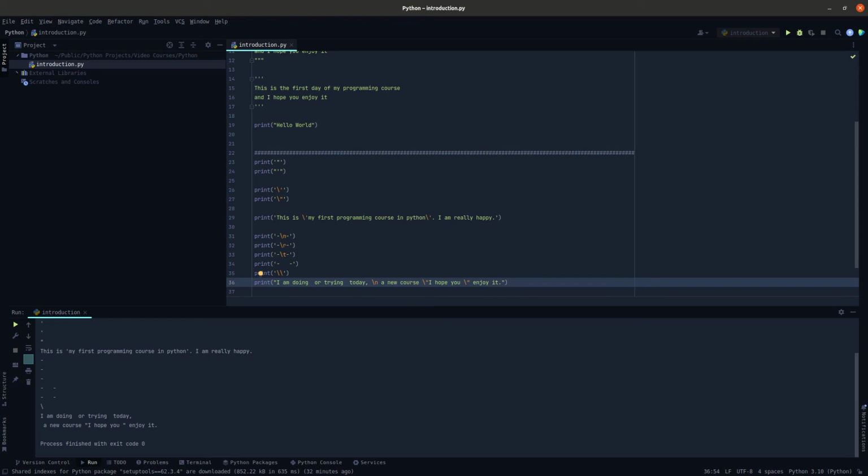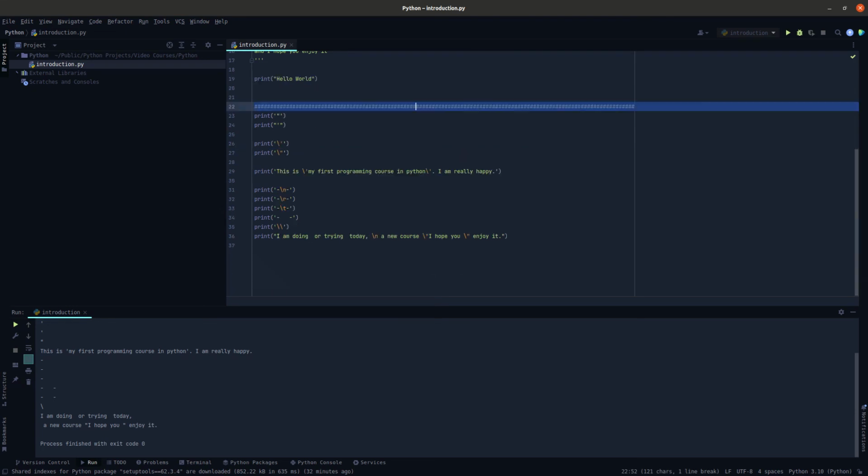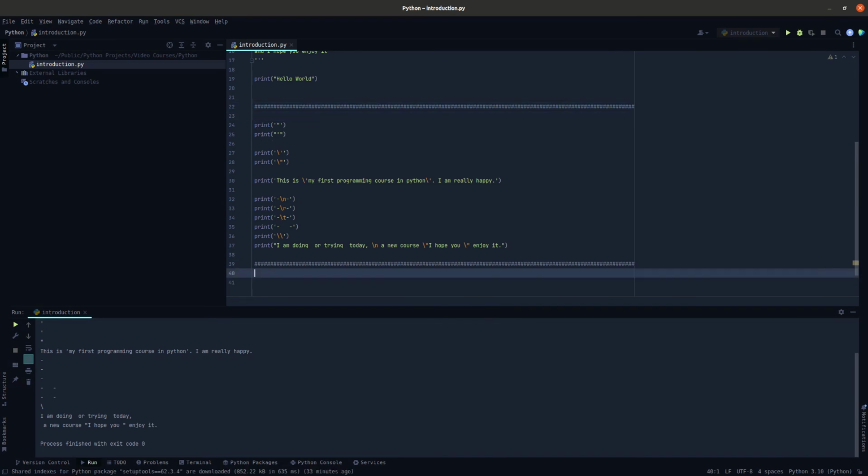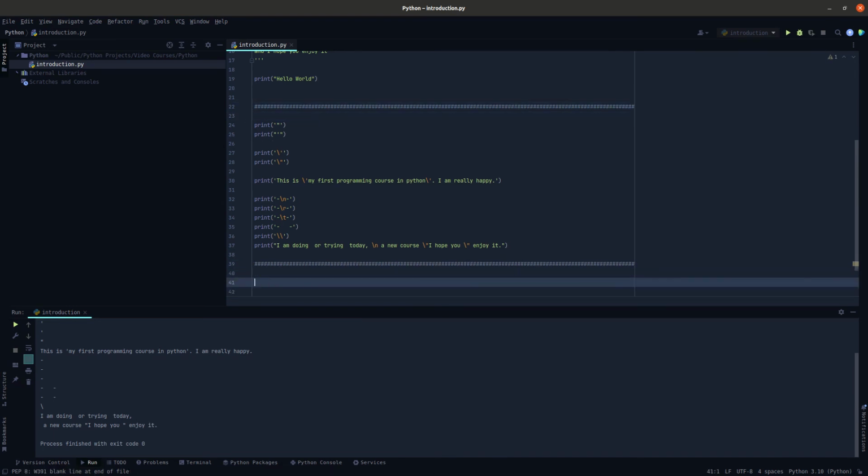Okay. So I've just tried to show you how to use a quotation and the backslash and tabulator and new line and so on. Now let me copy this again. I separate what we just did from what we just did. This and this.